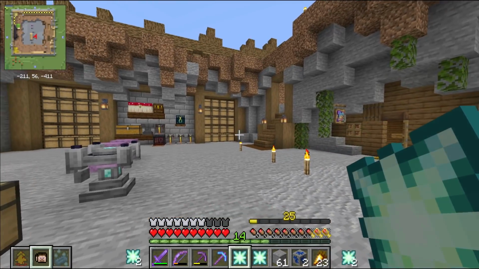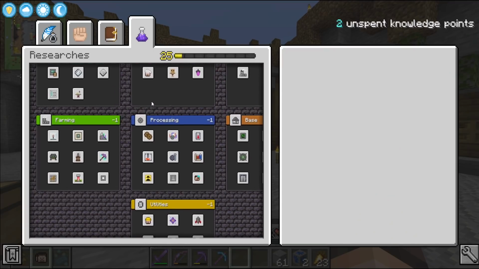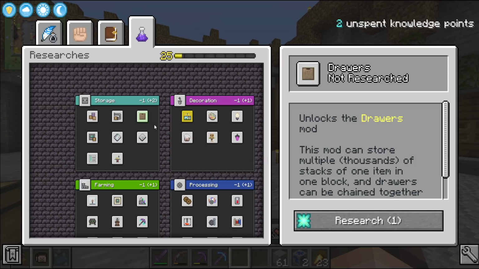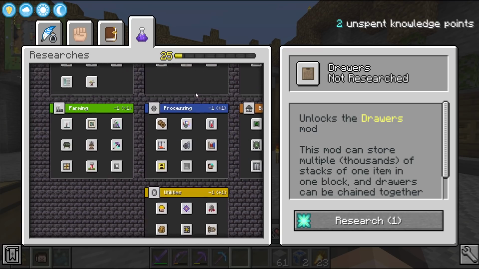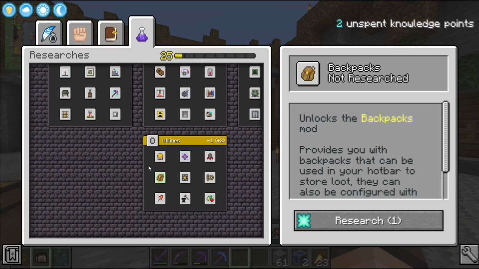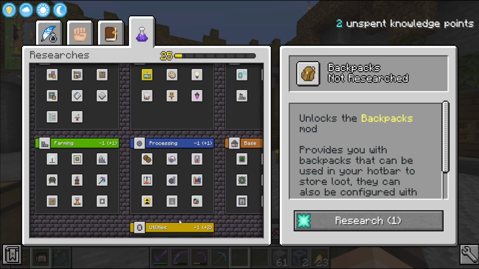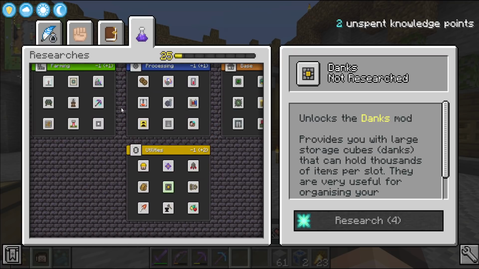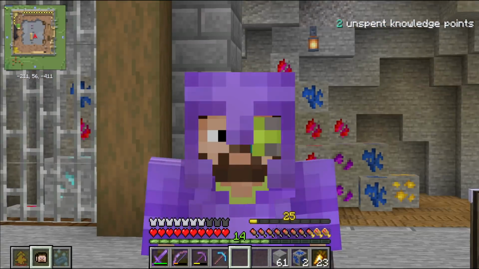Now for our 2 knowledge stars. And this is where it gets a little bit tricky. You see, I could unlock drawers at this point, giving me a fantastic storage mod, but at the same time increasing the cost of everything else. I could even take backpacks, which surely would help me inside the vaults, but again, it would increase the cost of everything. Now, eventually, we're gonna get to a point where we unlock most of these things, but I'm trying to be smart. Right now, I still definitely don't need any farm mod.